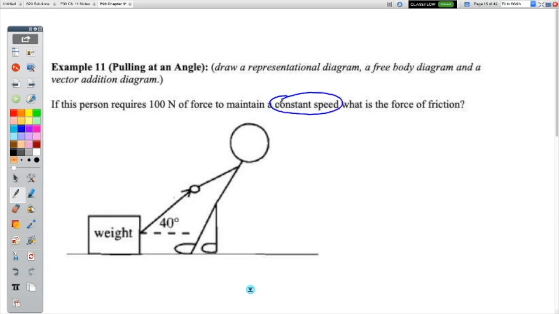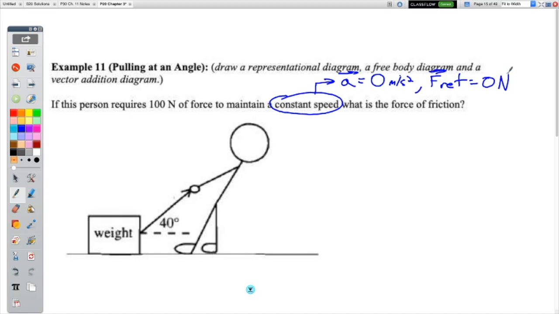This is where students trip up. They think, oh, it's moving. It doesn't. It does have a net force. It is accelerating. No, moving does not mean accelerating, right? Constant speed, a equals 0 meters per second squared. And if a is 0, well, why is a 0? Because F net is 0, right? A net force causes an acceleration. So constant speed right away, this thing is not accelerating.